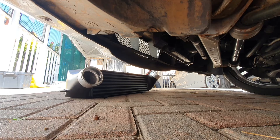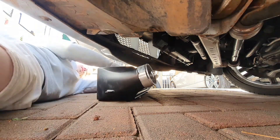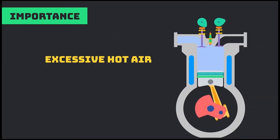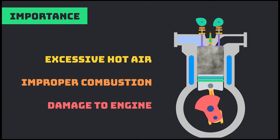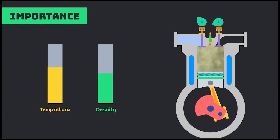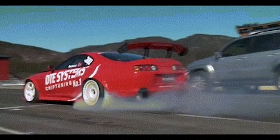Number five: a proper intercooler. To get the most out of your turbo, you will need to upgrade the intercooler, because cold air is more dense than warm air. If your tuner raises the boost pressure but you still have a stock intercooler, you're causing a bottleneck. You should have the same boost pressure before and after the intercooler. Warm air is less dense, so there are fewer molecules for your engine to burn the fuel with. More molecules of air means more efficient fuel burning, so you make more power. You want the air as cold as possible — a nice big intercooler that drops your intake temperatures by 20 to 30 degrees will, because of the denser air, give you more power. More power equals more go-fastness.